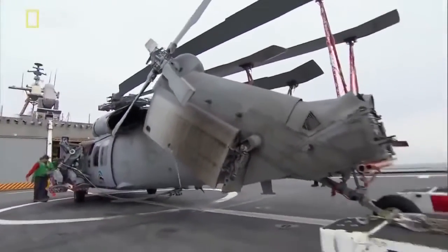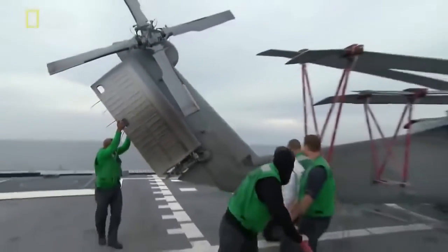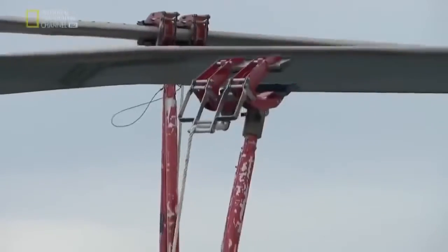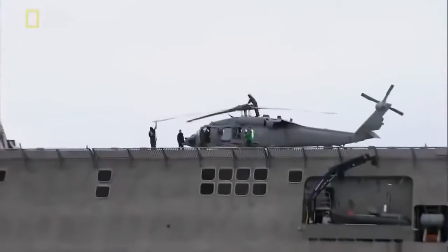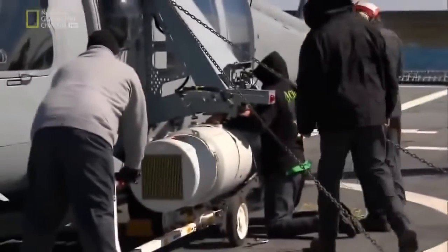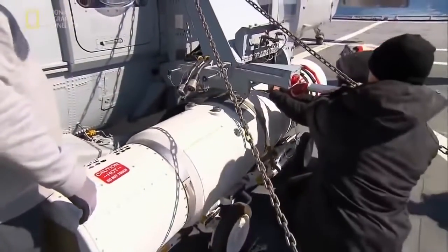The $25 million MH-60S Seahawk is a proven Navy asset. Its hinged tail and folding blades reduce its footprint aboard ships. Once we get out onto the spot, we can unfold the tail, unfold the main rotor blades, and prepare it for flight. Navy pilots fly the OLMIDS missions, but civilian specialists install it, since the technology is still being tested.